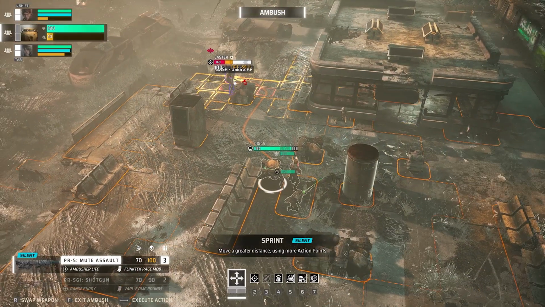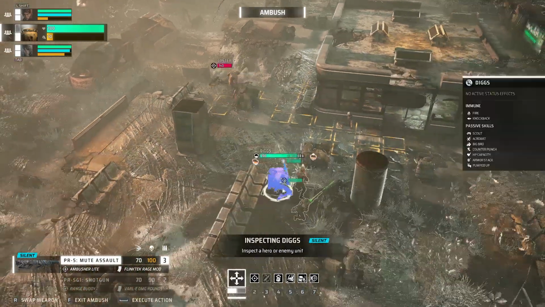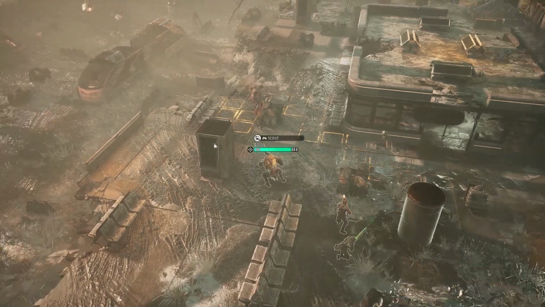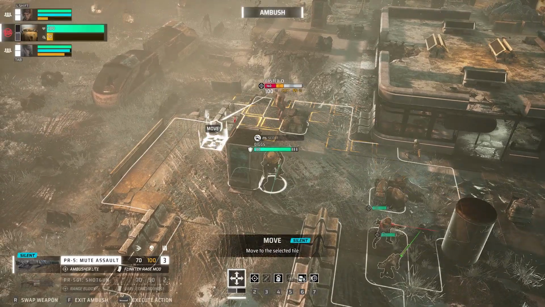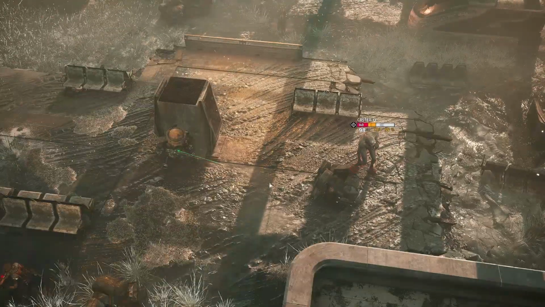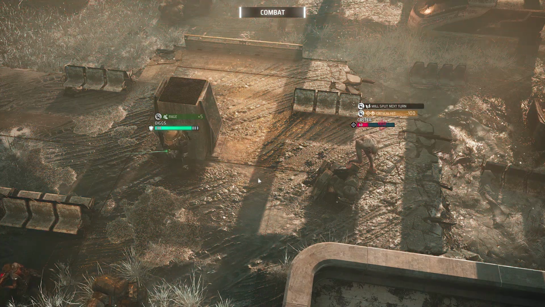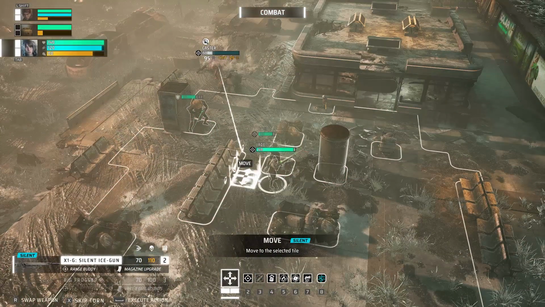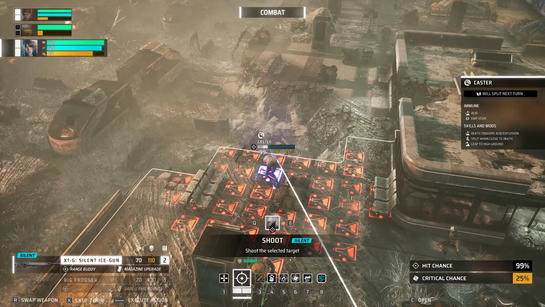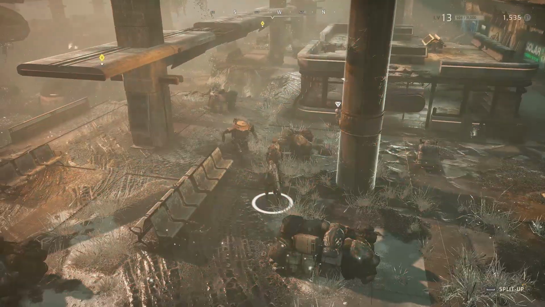So we want digs. 76, so where can we get 100 from? I mean, we'll take 98, why not? Jade, what's your... You've got 99, so let's do that. Didn't see that coming, did you?